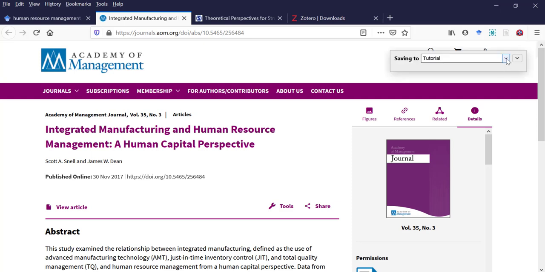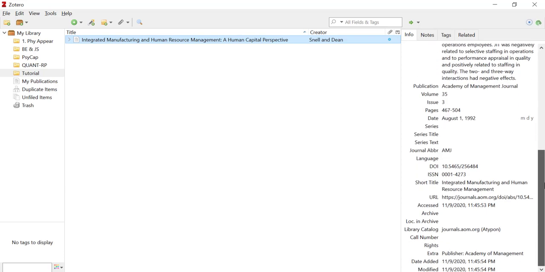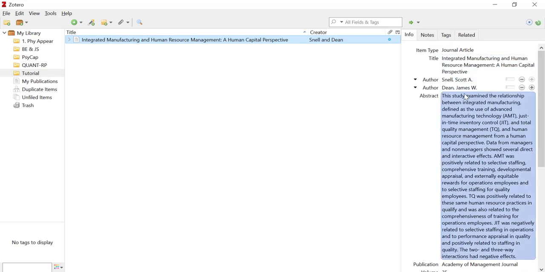And here you can see that it has been added to my folder within Zotero with the title of tutorial. So this paper has been added to the database. So this is the use of the connector. So as you can see, it's pretty simple, and here it's saying that it is not the full paper. The full paper has not been downloaded, because then you have to pay for it. So now let's go and see. So here you can see this is my folder of tutorial, and here you can see that this paper has just been added to my database, and the entire abstract and other information of the paper is now mentioned here.